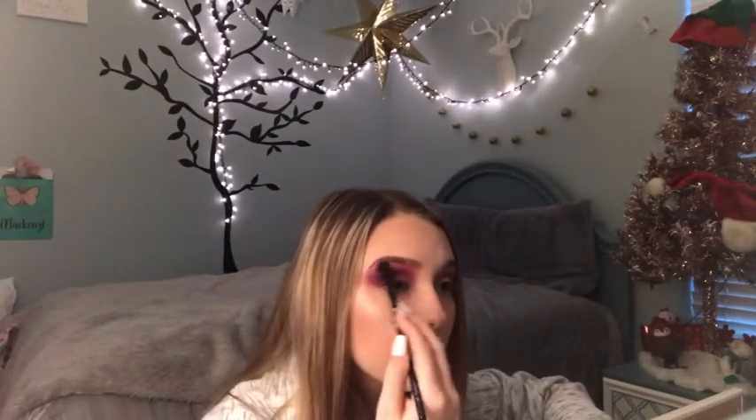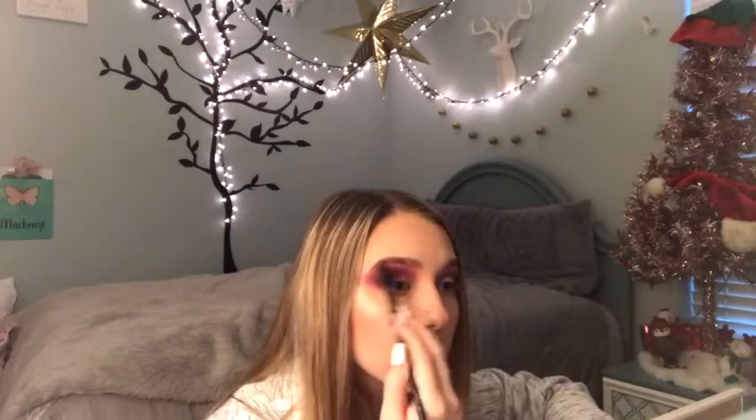I'm really sorry for the bad lighting — I'm working on it. I'm really trying. It's just I'm new to this, so I don't really know how things work. I have a lamp right here, so I don't know if that's going to help anything, but I'm hoping for the best. I'm just kind of blending things out, adding more Skip here and there, adding some more Single here and there, and some Pinkity Drinkity.